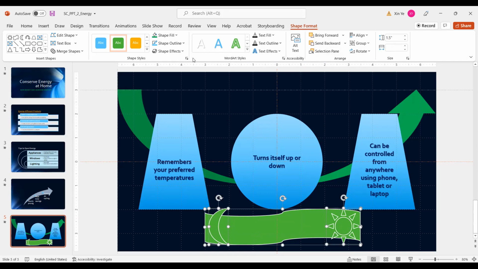Text. We have a text. So join to format display. Click the merge shape to display the merge shape menu, which is right here. We have this choice. So we're gonna click combine, which means to combine all of them together as one shape. Okay, combine, choose combine. When you choose combine, it looks like this.